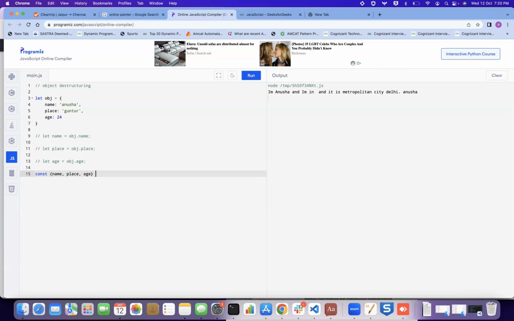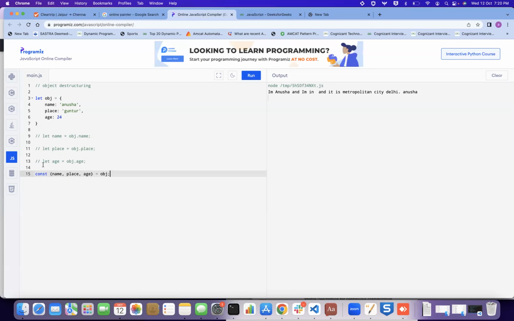Then you assign the object directly. In this object we have these three variables, name, age and place, with exactly the same names, so they will be directly assigned the values here.